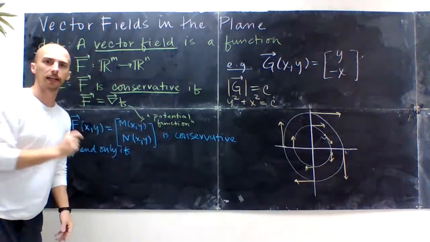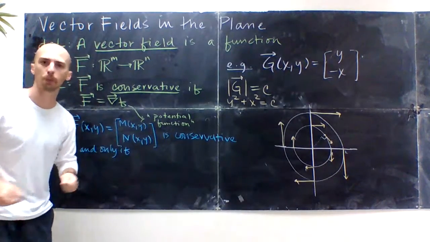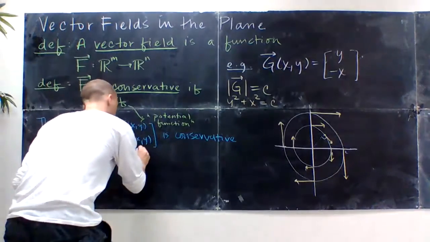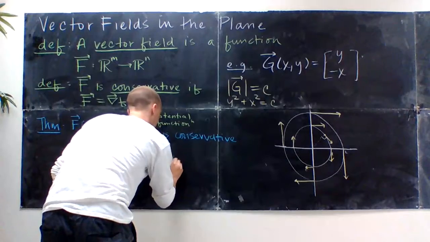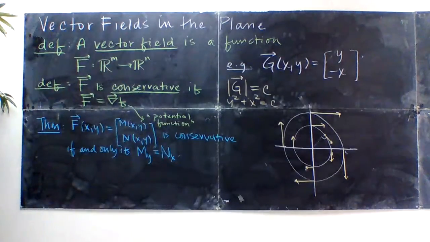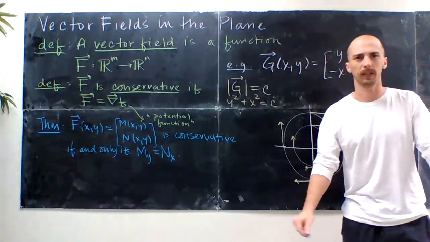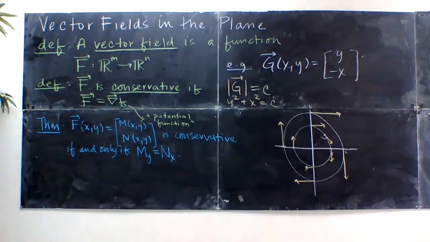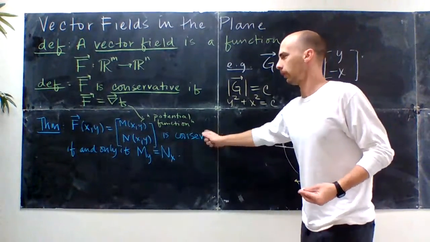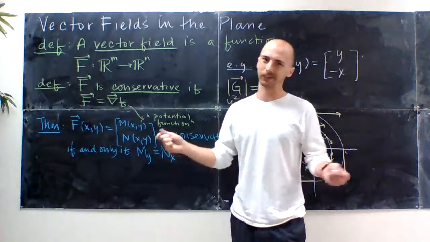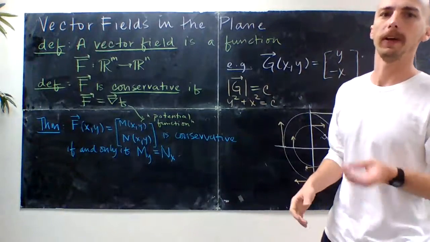M_y is equal to N_x. If the partial derivative of this thing with respect to y is equal to the partial derivative of this thing with respect to x. Okay, so if M_y equals N_x for all x and y in some sort of domain that I suspect needs to be connected, but that's beyond what we're doing here. Okay, so to prove this, I'm going to prove that if it's conservative, then this happens, which is actually the less useful of the two directions, but I think the other direction you're going to have to just take on faith for now.